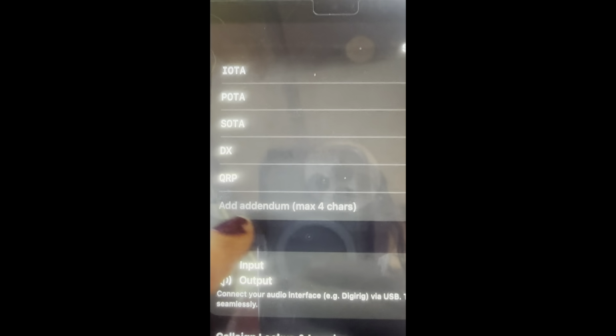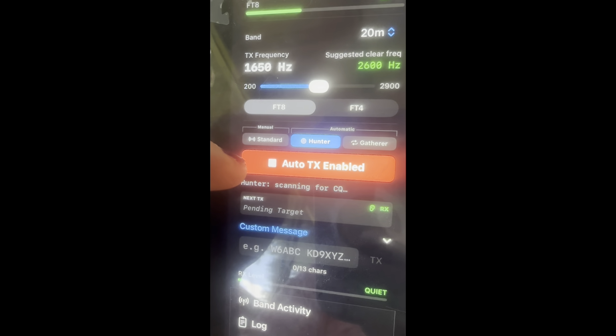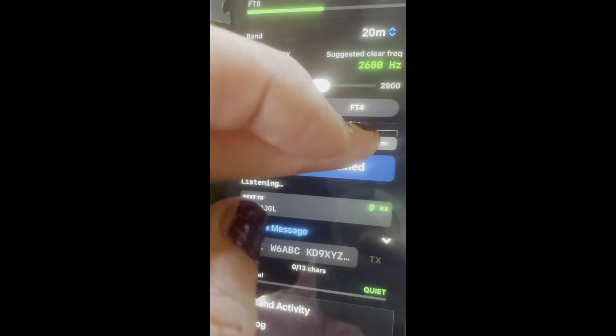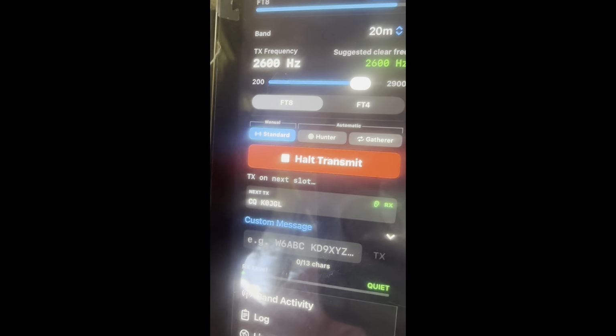And then I can add it and also an addendum. That's kind of nice. And then if I'm hunting, look, I guess I could put auto enabled. Okay, that's kind of nice.